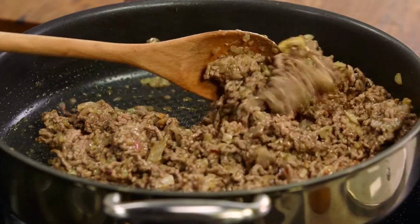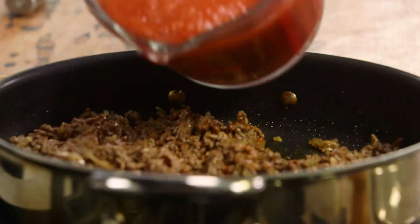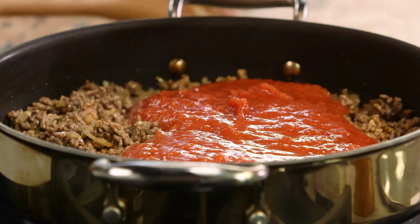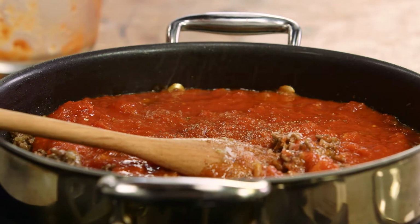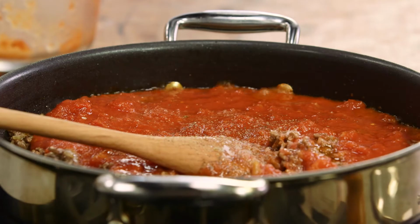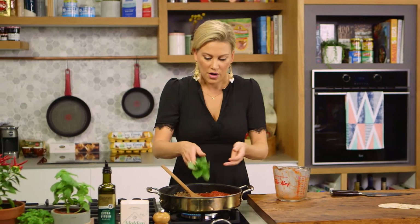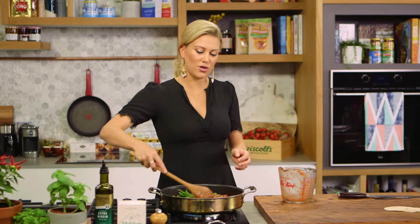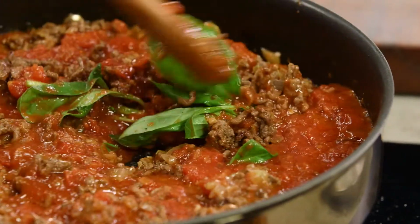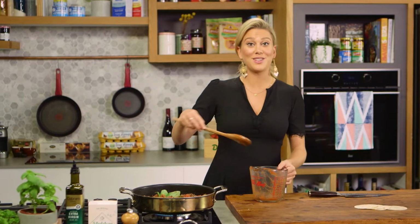Now that the tomato paste has cooked off, we can add the rest of the tomatoes. 2 cans of crushed tomatoes I'll add straight into there. And just to cut back that acidity, we need to add a little bit of salt and some cracked pepper. And I love the addition of some fresh basil. Just a few stalks, you don't need to take them off. We pop them in, and that's going to flavour our sauce. Now the lid can go on, and this is going to cook for about half an hour. The longer the better when it comes to bolognese, just on a really nice low heat, and when it becomes thick and rich, it's ready.